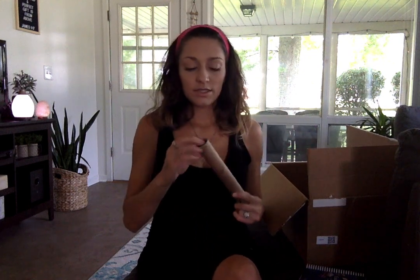Up next, let's see. Ooh. Tangerine. Yummy. I believe that was another free one because I don't remember ordering this. But I love tangerine because, like I just said, I love citrus. I'm not really a floral person when it comes to scents. I really like, like I've said 1,000 times, citrus. I love cinnamon and woodsy scents, like pine, cedar wood, that sort of stuff. Those are definitely my go-tos.